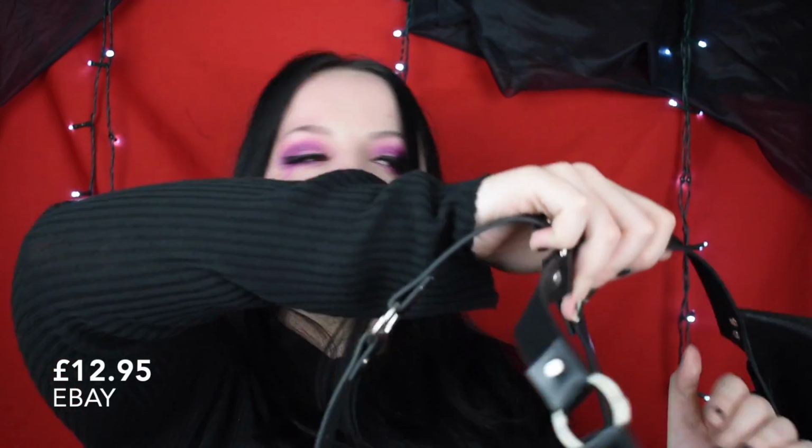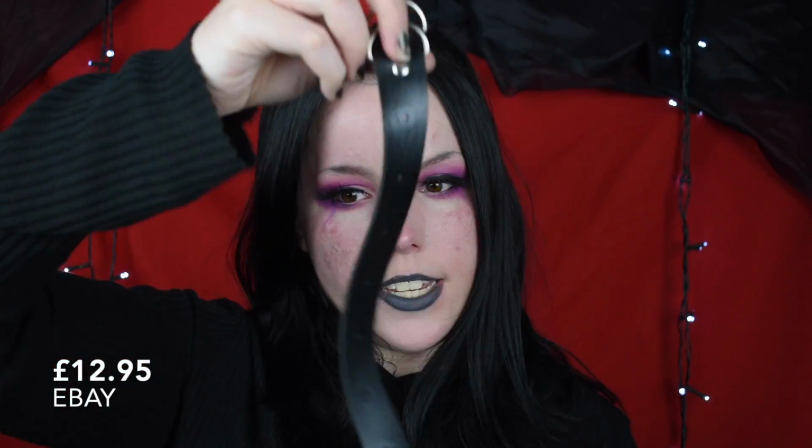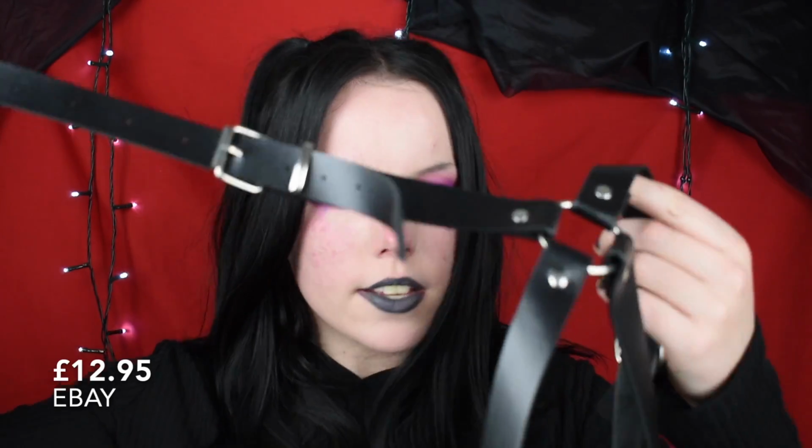So what I did, I had the same choker lying around that I just never wore. It's this one, the big spiked one that I cannibalize whenever I get one. But I added these as extenders to the harness. So you can do that if you have a choker made out of a similar material. You can add extenders to a harness. It's not ideal, and I think you'd rather get it to fit you first time around, but if it doesn't fit you, you can always do that. Now I'm quite small, I'm a woman, clearly, so all of these will fit me quite well.